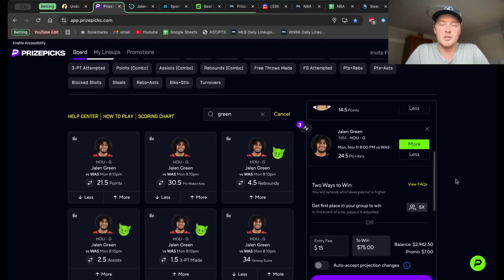All right, so moving along to the next play here. It's going to be Jaylen Green, and he's going up against Washington. That's the biggest thing for me. It's a big spread, but again, Washington allows a whole bunch of everything. They're tanking. They're getting ready for Cooper Flagg hopefully coming to Washington next year.